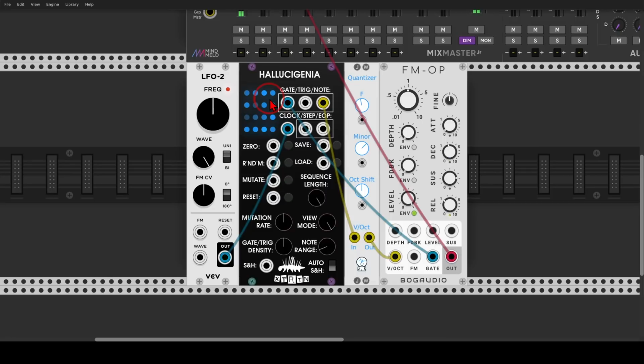But I want to have a change in pitch only together with the gate. If you listen now, you can hear that here we have a few notes that are playing even though the gates are off. All right, so here we have auto sample and hold, which will sample the pitch together with the gates, right? So this will cancel those tail notes.